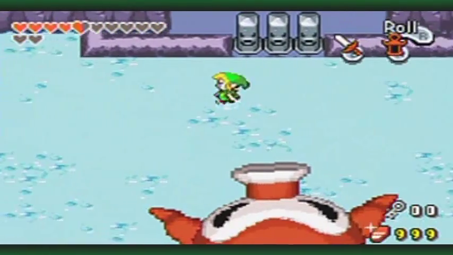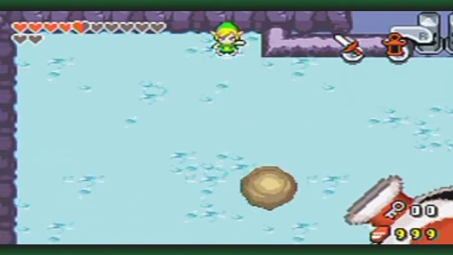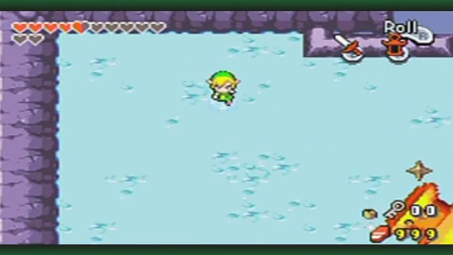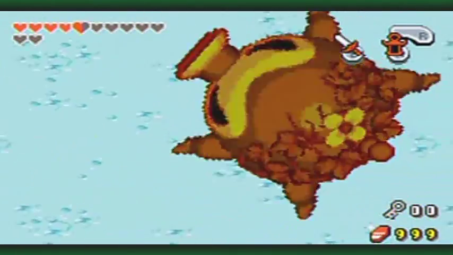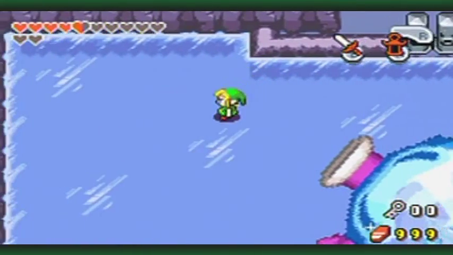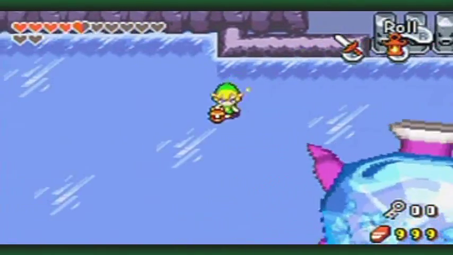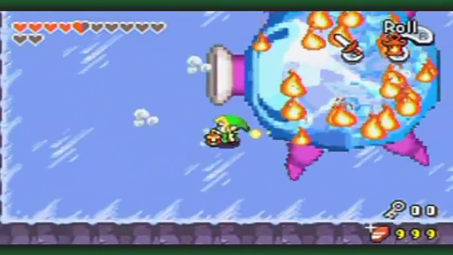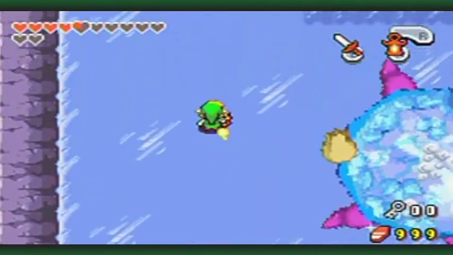Now, what you want to do is wait for it to shoot out a rock, and then hit it back at him. There we go. That's how you do damage. Keep doing that. Voila! And now, it's going to freeze everything. The reason why you want it to freeze things is because it becomes very slippery for it as well, which makes it easier to go behind it and burn its tail, which is the real way that you're supposed to hit this thing, which makes it panic all over the place.